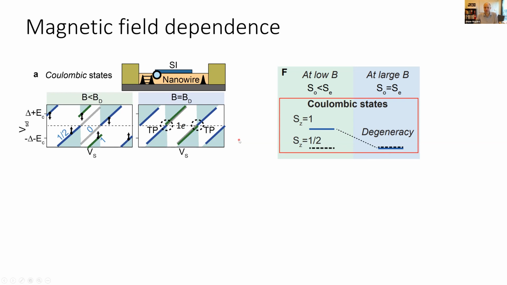This is in a way trivial, right? This is excited states with a higher spin that reaches lower energy and becomes a ground state. This has nothing to do with the topological transitions. Yet it's interesting to speculate a bit about how superconducting proximatized islands behave if they were topological.